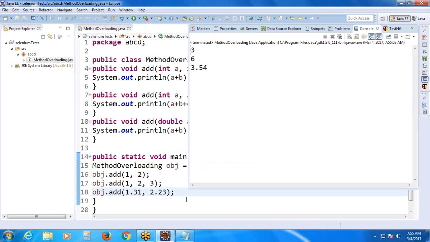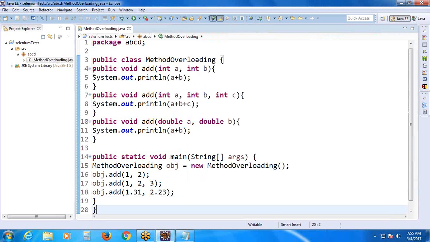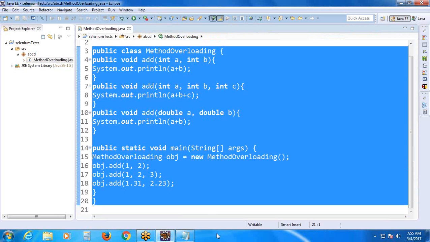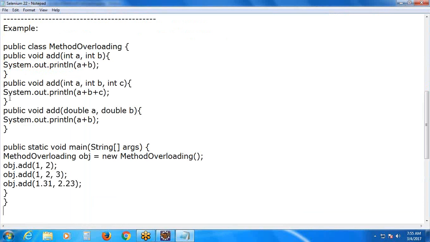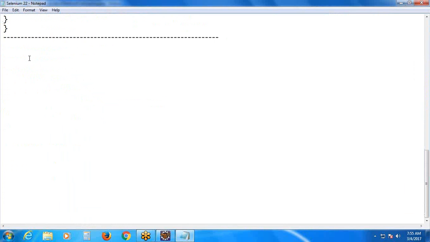Okay. Now observe Sirisha, any confusion? Method overloading? No, sir. Okay. Now you come, Jyotirmai. Second one, runtime polymorphism or runtime override.